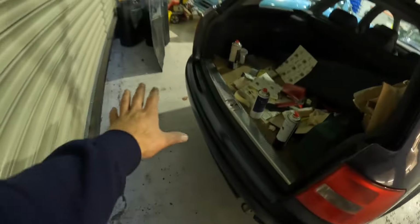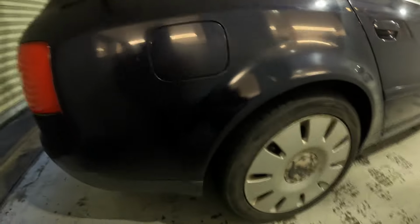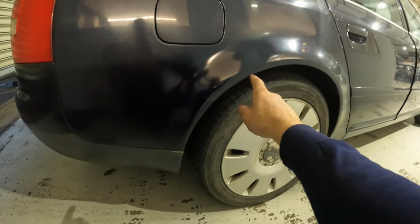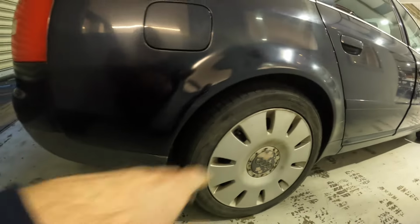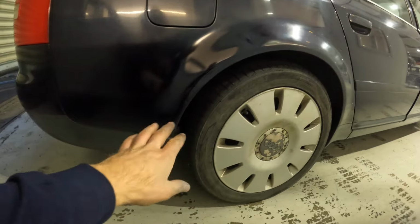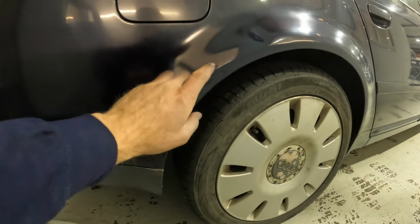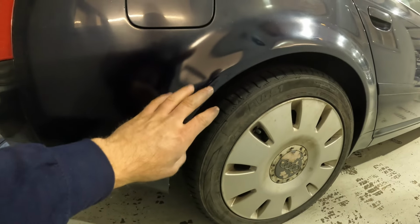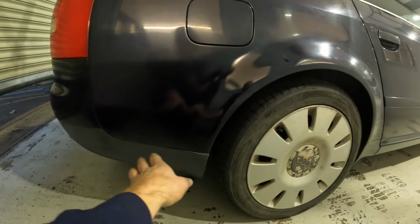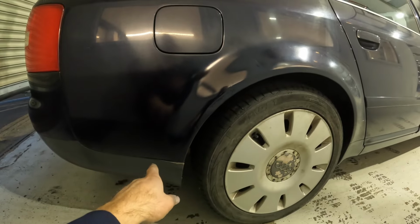So you saw I did the bumper, that's come out really nicely, and I also managed to get around here and sort this area out somewhat. There's no visible signs of rust. But what I started doing was sanding it all back, and the rust under there is surface rust, but it's quite extensive. It needs a really good wire wheel on it, and really it could do with some body filler as well, but as you can see, I didn't bother.